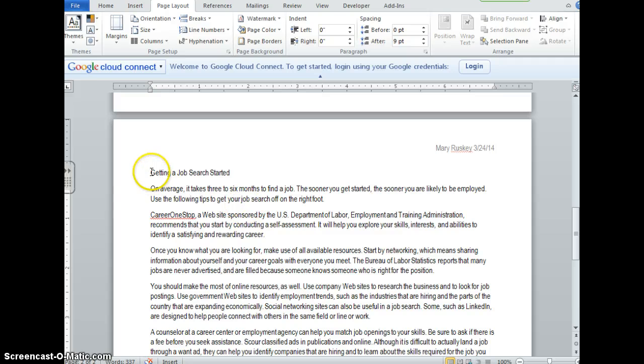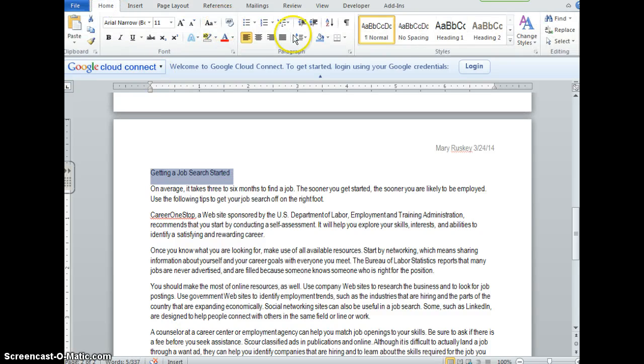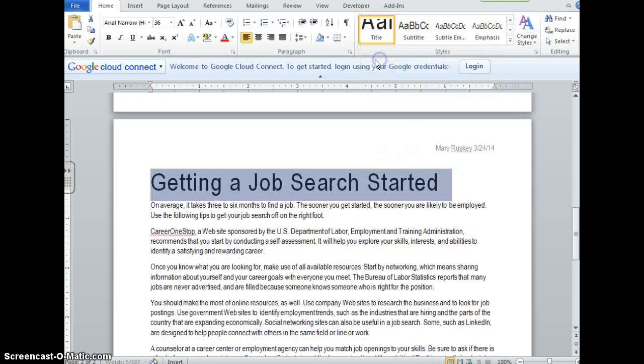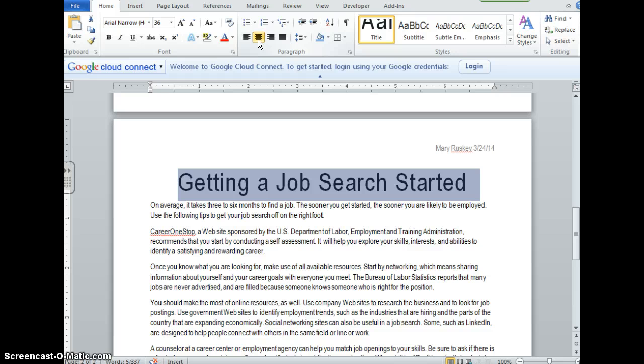Okay, next up, we are going to apply the title style to the first line of text. So this is number 5. We'll select this. We'll go back to the Home tab into our Styles group because our Home tab is actually where most of our formatting is done. And so for this example, we're going to use title, which is right here. Okay, and we're also going to center align it, which looks like that.